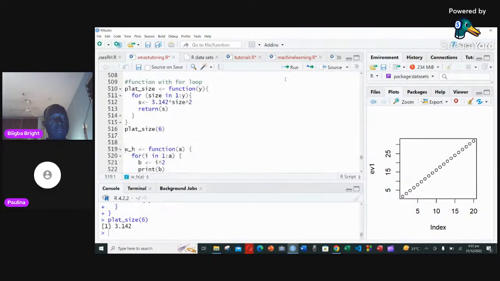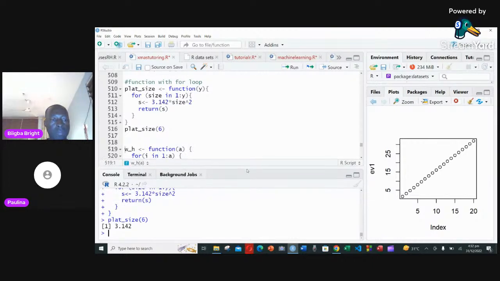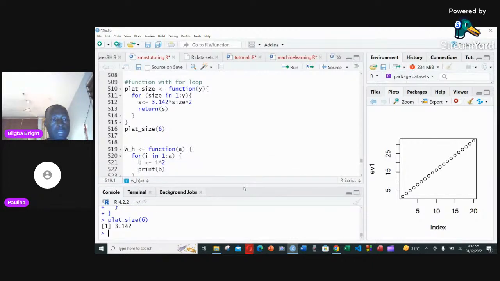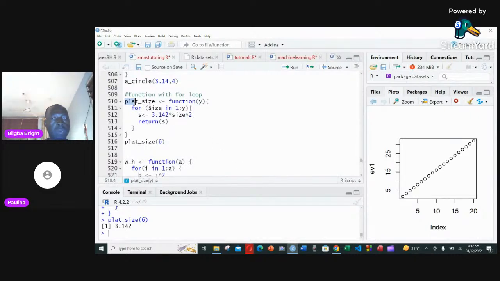So if you run it you see that it prints, but this prints just 1 alone. It's supposed to print more than that. I don't know where I got it wrong. It's even printed the pi. It printed only the pi. Yeah. Okay, then let me see whether the whole function was properly run.